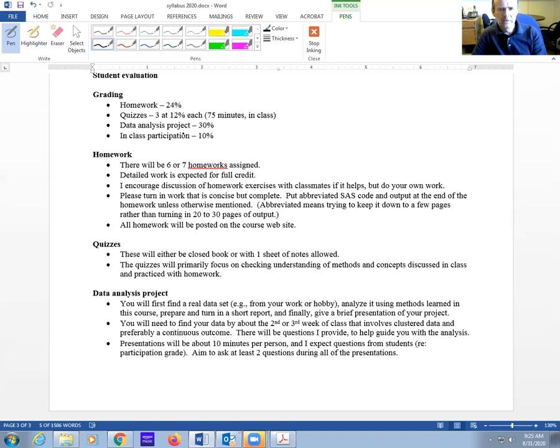And so this data set that you get, it could be from a job that you have, so it could be work related. It doesn't have to be though. It could be a hobby that you have. Some people enjoy sports, so people have done sports related things. A lot of people do things from their work, looking at certain diseases or outcomes and how they change over time. Someone had data from Africa and did studies over there. So different locations, different types of data, I've seen a wide range of things that the methods are applied to, and it's really interesting.